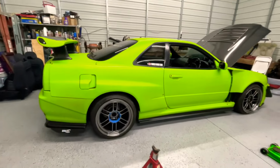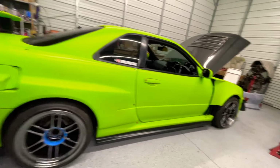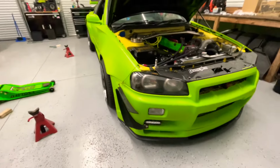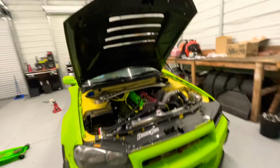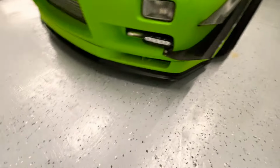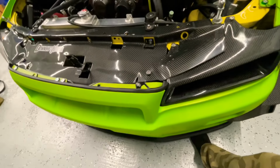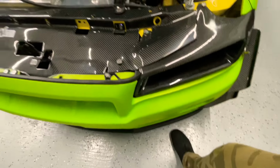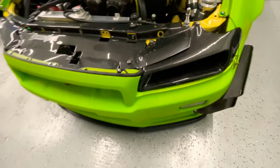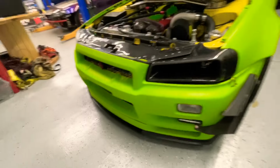All right, so the car has no air in the system right now, and it's up, I think. So we're going to let it do this thing. The manifold's going to do its thing. We're going to record it, and we're going to see how low it can go, because it's already, I like it. Before, I could feel the bottom bumper or lip hitting my foot. Now I can't feel it. I can fit probably two of my feet in there. So it is pretty high now. Hell yeah. Let's get it.